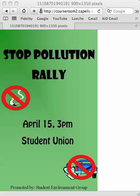We're looking at the Stop Pollution Rally poster. The visual hierarchy is right on. What we want to do is get people's attention with Stop Pollution Rally, and you've got that as the most important thing. The other thing we want to do is communicate when and where it's at, and you do that quite effectively. I would suggest getting something a little bit more serious in your font choices, though.